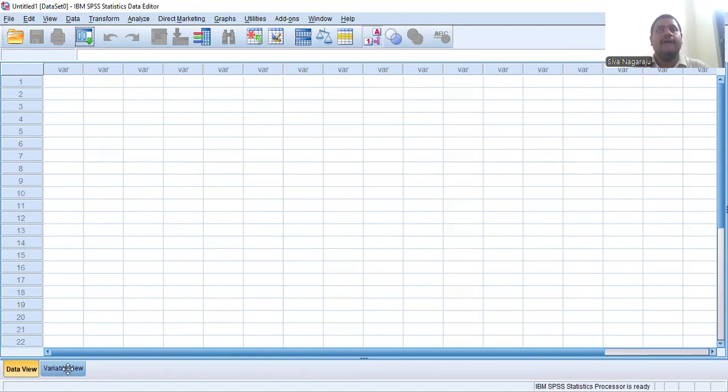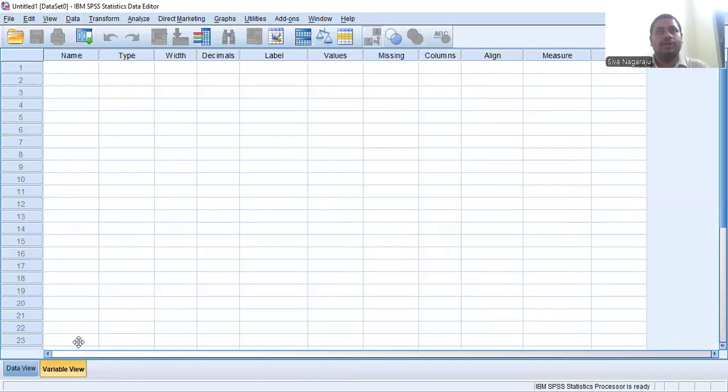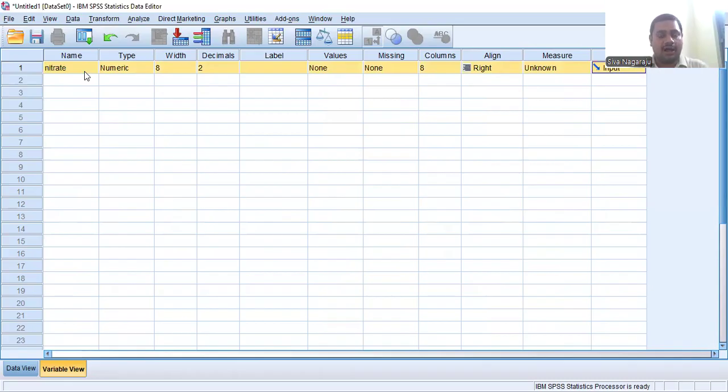Now we are moving on to the variable view to create the variable. What is there in the question? The question is about nitrate. Let me write about the nitrate first. In the variable window, for the name you are typing, you are not supposed to put any space or any symbol, because it is a case-character-free name. For that, you can put it into the label.